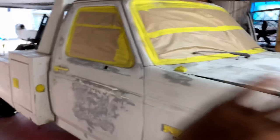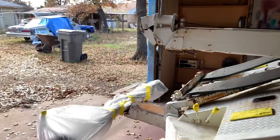I really didn't even need to wet sand and buff it. Other than that, prep work is everything. Prep work as far as tape is everything. But prep work as far as making sure your area is clean is number one. I promise you, you do not want rework. I hate rework. I swear I hate rework.